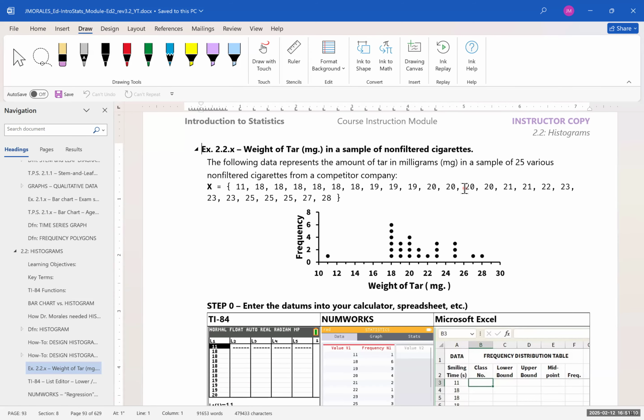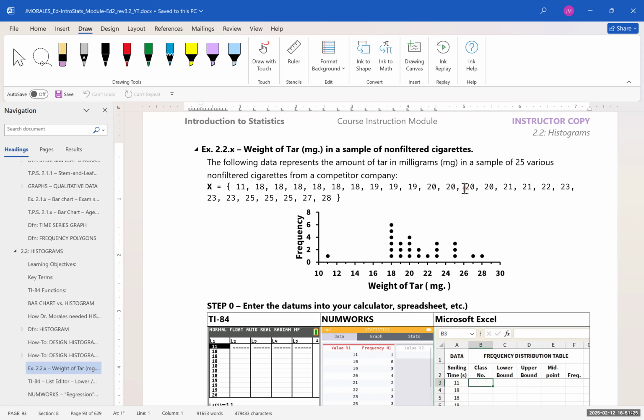Right. Let's look at an example now of designing a histogram, rounding up a data set. Now, there's going to be two separate videos with this example. The first one is pretty much doing everything by hand. That includes sketching the histogram at the end. But then the second video will be doing this with the Texas Instruments and the NumWorks calculator. So first, let's dive into the first part where we're doing a lot of this by hand.